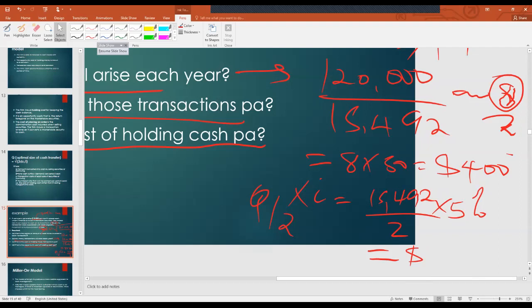Now, you can say 7, you can say 8. I just want to go to the nearest transaction number. If you go with 7, you can still go with 7, by the way. But don't forget, the decimal won't have any impact in reality, because we only want to enclose ourselves in 1 year, but the business continues. The 0.7 means that you'll have excess cash in the month of December that you don't invest in December, you invest the following year. So it goes forward to the next year. It's just for our own purposes, because we want to have it in 1 year. But in reality, you won't have a 7.7 out of a transaction. Do you get it? Okay, thank you. I just choose to get the nearest whole number. That's why.